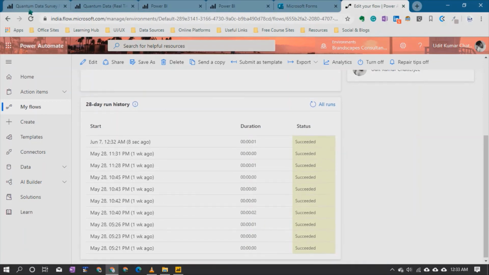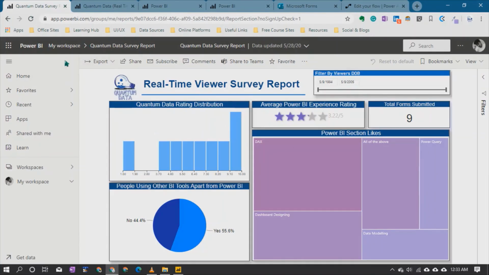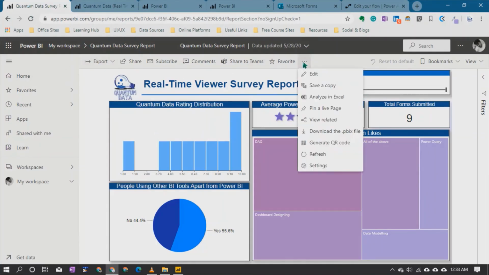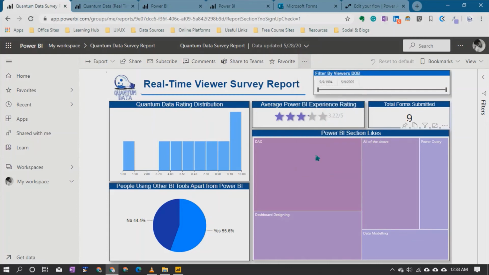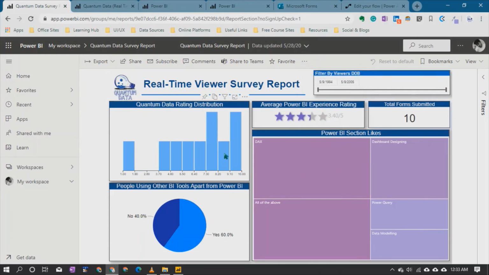If I go again to my Power BI and click on this refresh button, this will become 10. See, this became 10 and all this data gets changed accordingly. So this is how you create a real-time report with Microsoft Forms using Microsoft Flow and a streaming dataset.